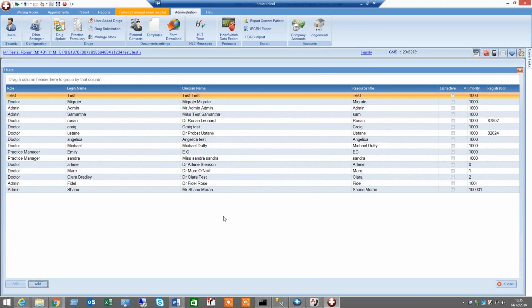If it is an issue, we would have always called the site in the past. I'm sure there's some sites that will remember us calling saying we needed to reset the PM password. We will know because if we're trying to push down a drug update or do something and we can't log in or we can't see the PM user in the list, we would know. Now you'll notice that it's not on this list here that I'm showing on the screen. It's because it's hidden from the list now. Right. Okay. Fair enough. So that's another measure as well. It's just going forward that it will be hidden from the list. Okay. So that's that. So we'll move on then.